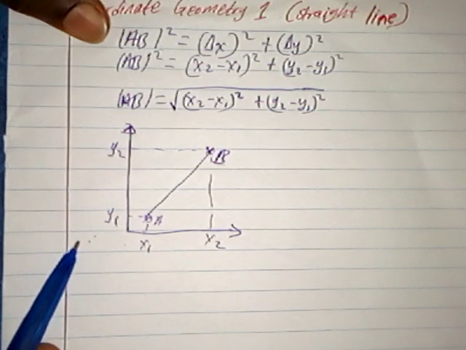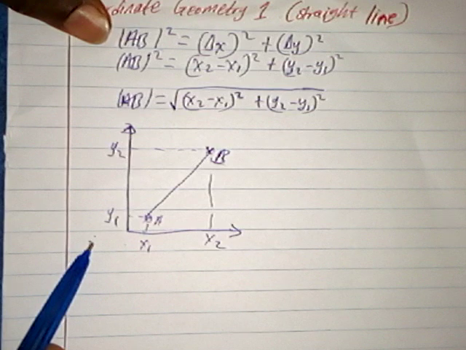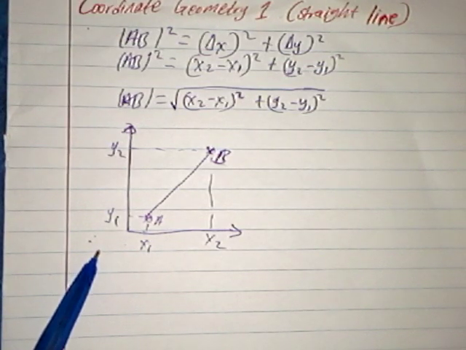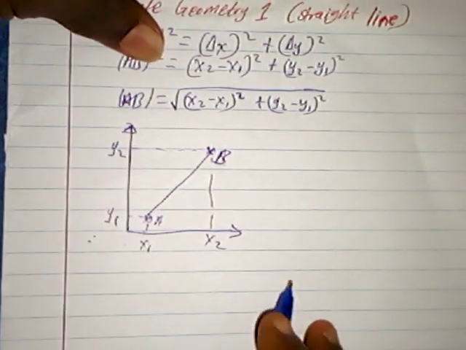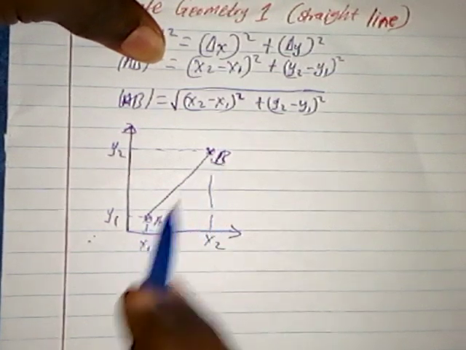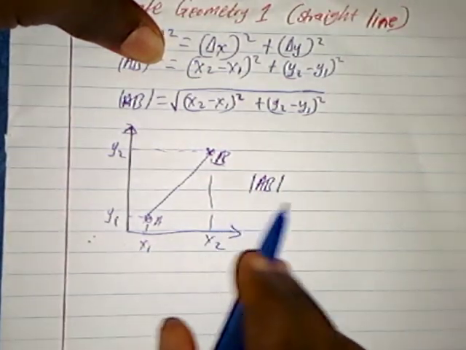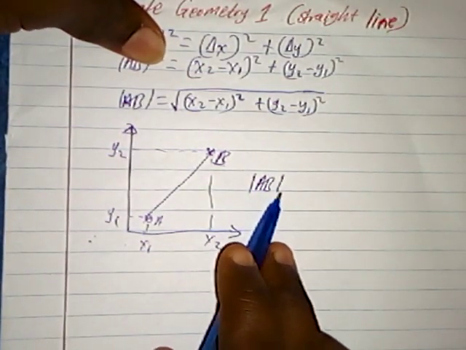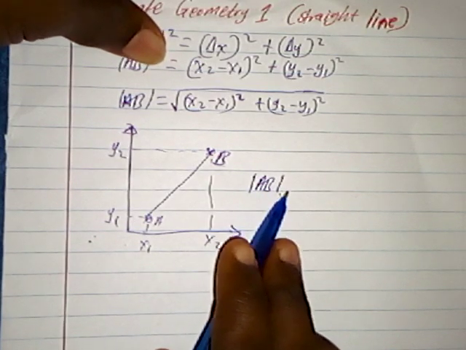You get it? And a point is always formed by what? By a coordinate, right? The coordinate involves the abscissa, which is the x value, and the ordinate, which is the y value. Take note of these two words that I just called, right? So now, how will we write this? We can say AB, we put this with a bar on top. It means line AB, this is how we read it. Take note, right? This is how we read it.